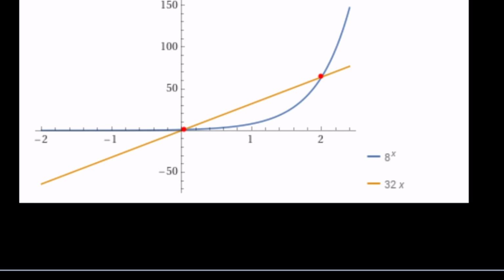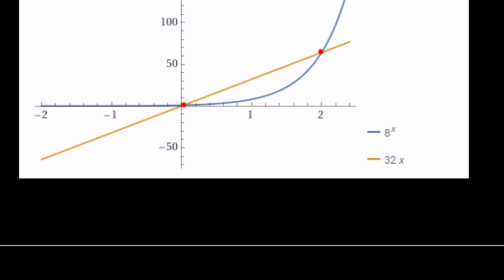You could have guessed it at the very beginning, because 8 to the second power equals 64, which is 32 times 2. That's how I kind of thought about this problem, right? It's easy to make these problems up. But the other solution is a very, very small number. And if you plug it in, it should also work. But what is that number like, right?